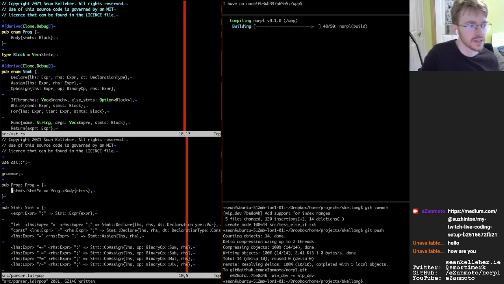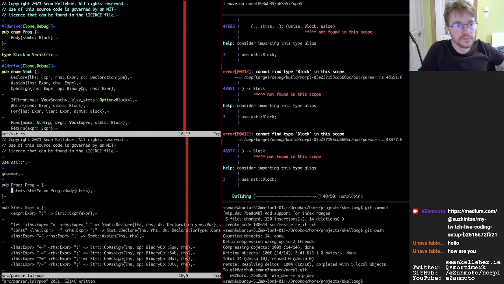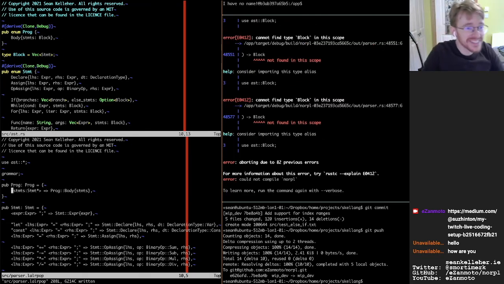Probably good that I didn't take the estimated 5 minutes out of my other task to work on block, because no doubt it would have spiraled uncontrollably as usual. No. Oh dear, what is... consider importing this type alias?